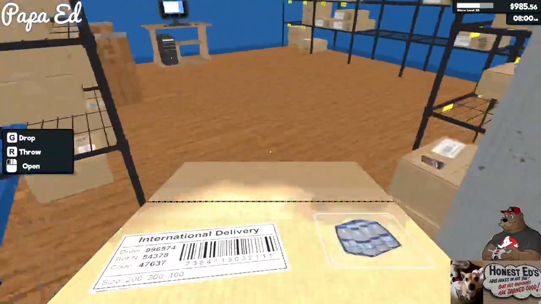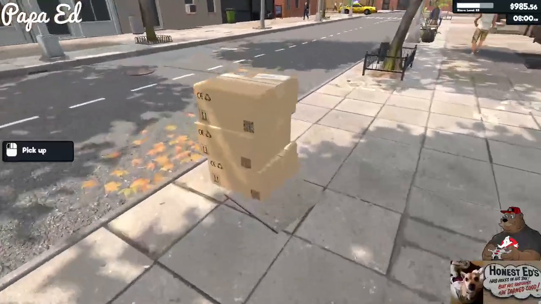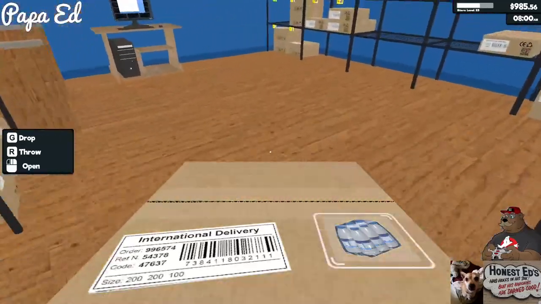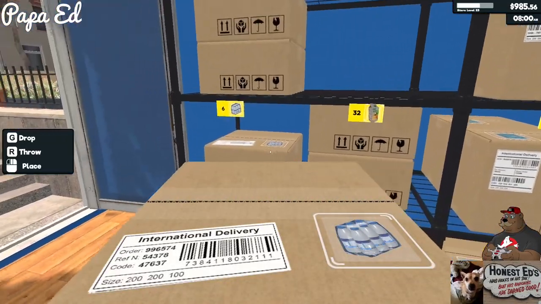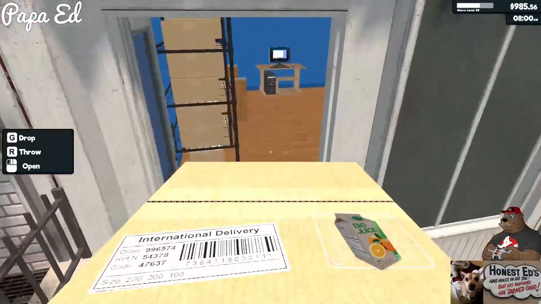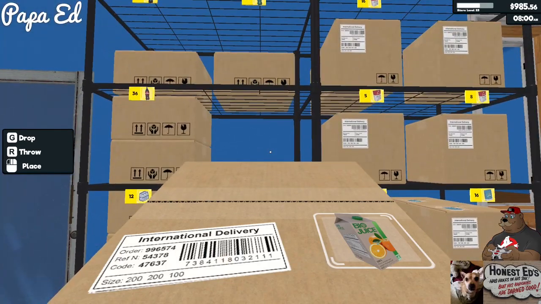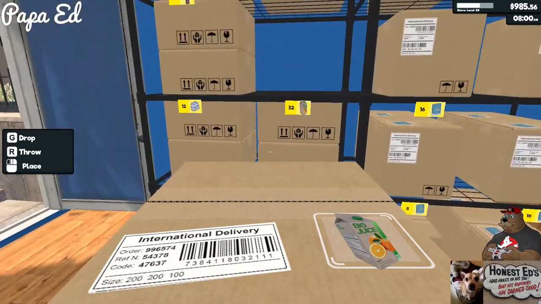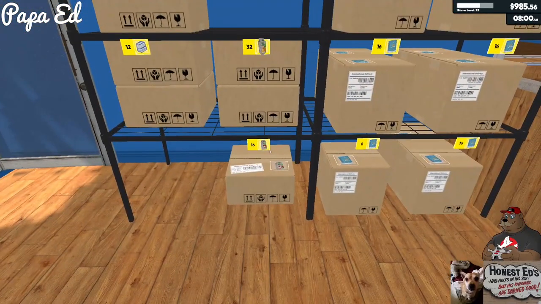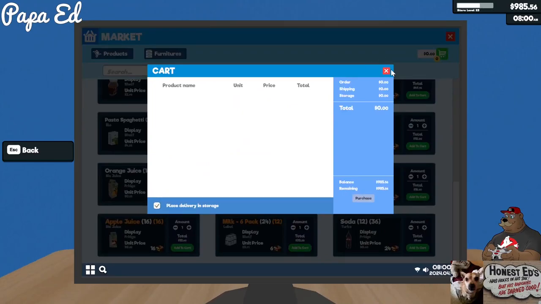More milk. That's fine, we're fine. It's fine. Okay, you want the... There we go. Bio juice, the orange juice. Products must be the same. Why? Okay, you know what? Hold up. All right, I'm going to be confused. So what are we gonna do?